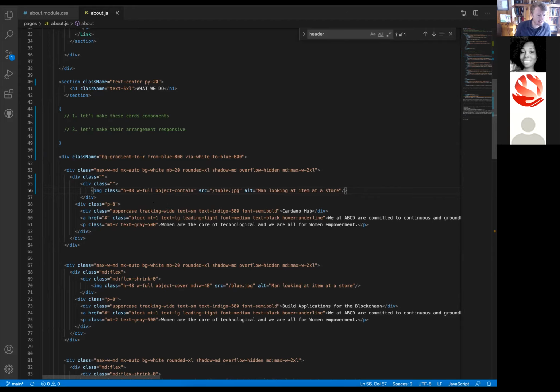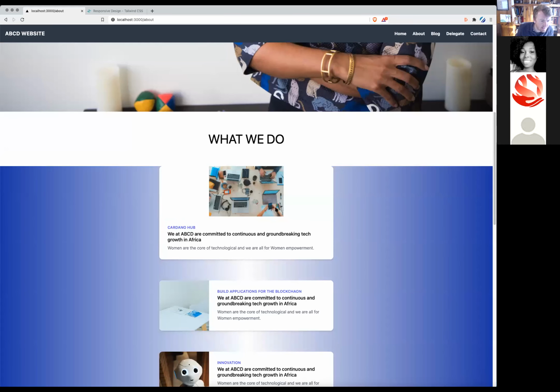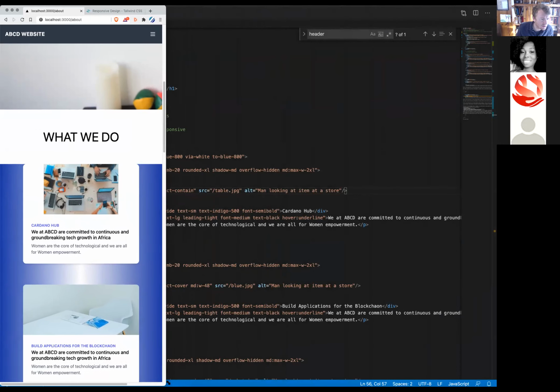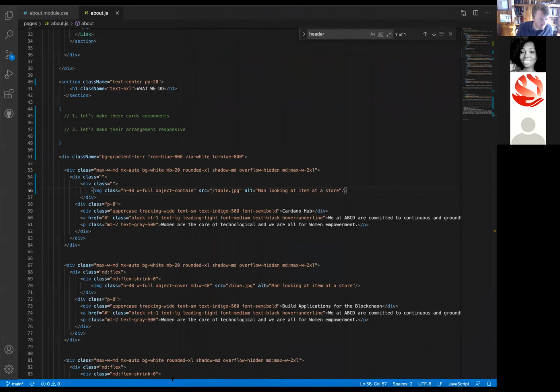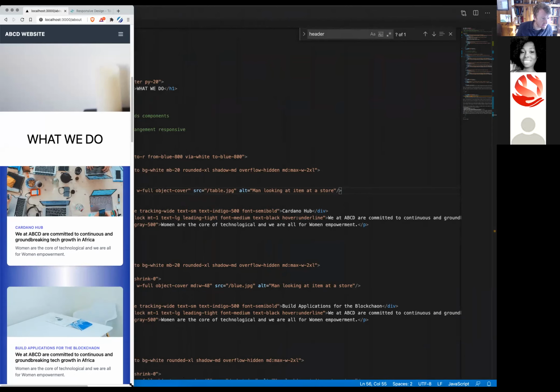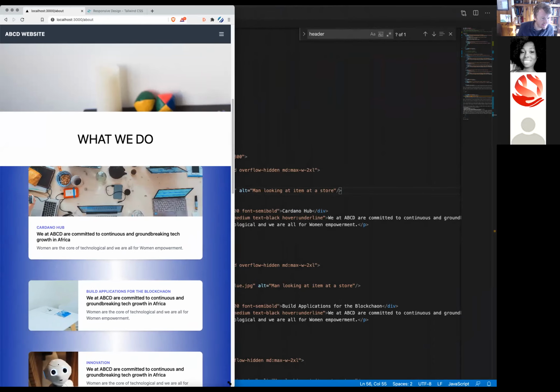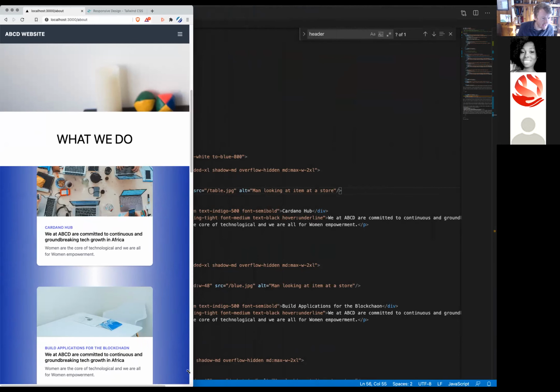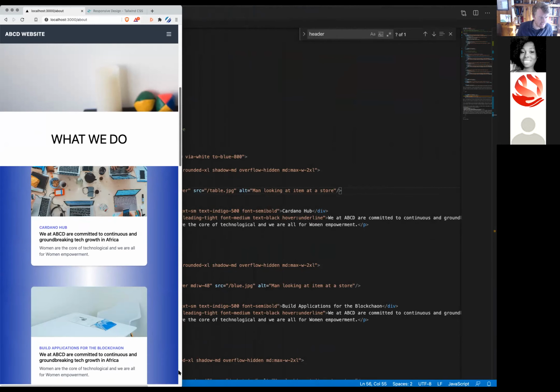Switch to object contain. The image doesn't stretch. Yeah. I do like cover. Yeah, because that looks good. That's a little stretched, but we can do that by constraining the size.